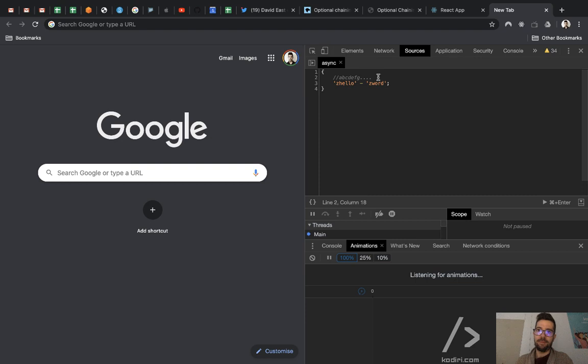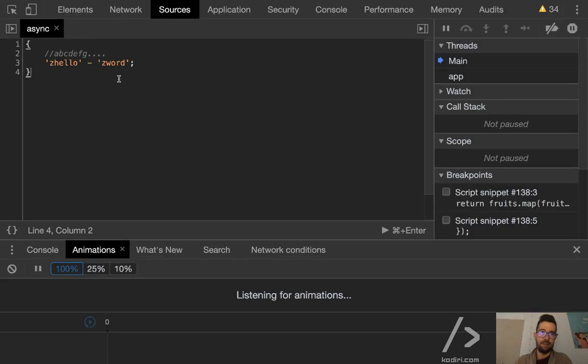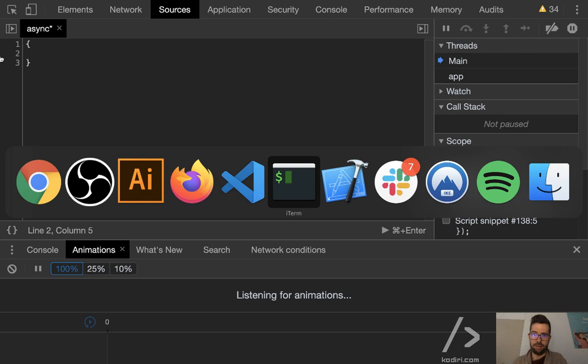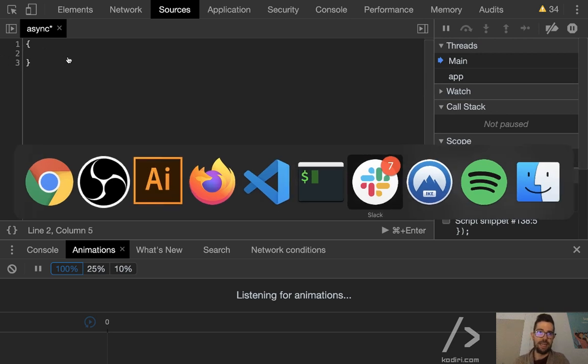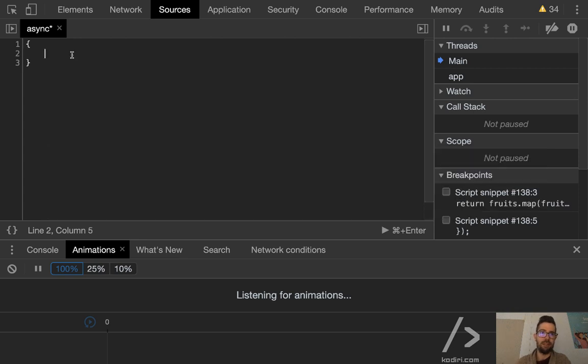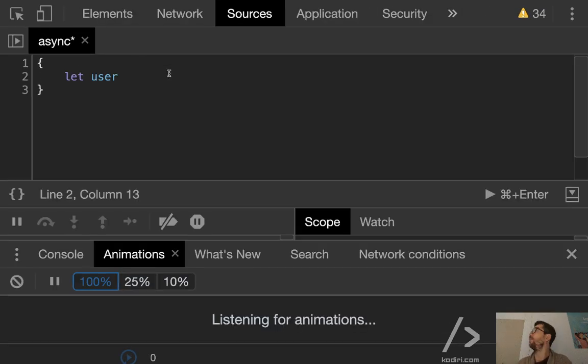So if I create a new snippet, imagine that I have a variable called user.